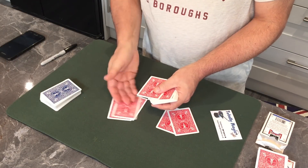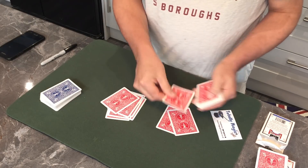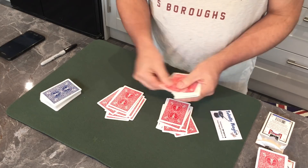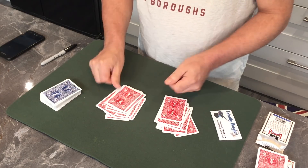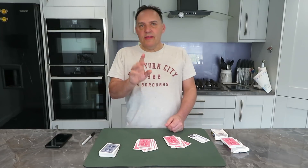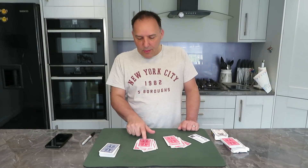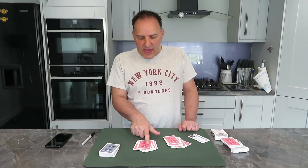They eliminate these. It all looks messy — clumps of cards. They pick the cards up and then they deal them into two piles. At the moment the king is at the bottom. As they're dealing, say: deal blocks of cards — two, three, four on there. Go backwards and forwards as many times as you like. You can deal all the cards onto one pile. All you're interested in at this point is which pile they finish on. We've finished on this one, so I know the king is there.